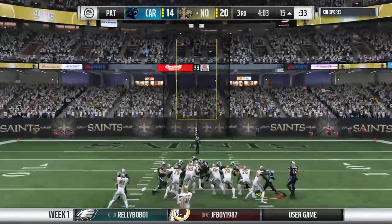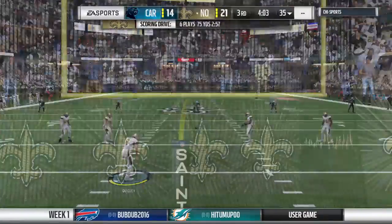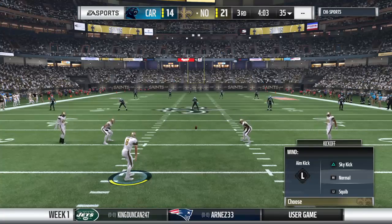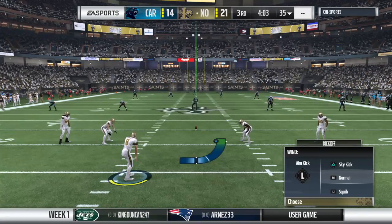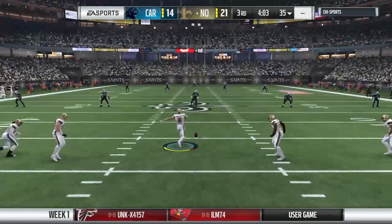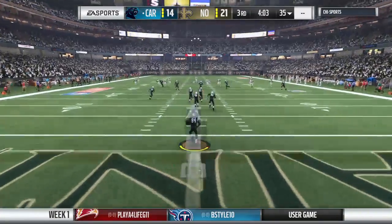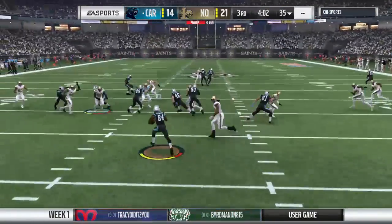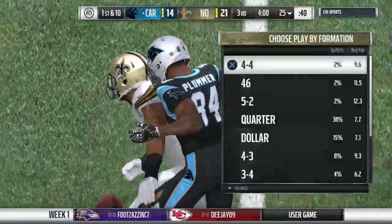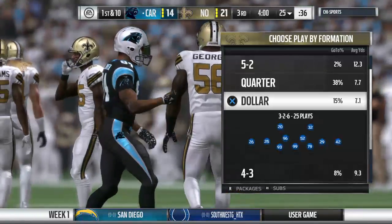What a terrific job by him. He is carrying the ball and simply saying, I want to win. And now he's hoping his defense has that mentality as they try to hang on to that lead. The ball upright on the tee, and the Saints kick team booms it away. That'll be taken in the end zone. And last year that would have been a net gain of 5 on the return. This year he stopped where he would have been if he had taken a knee, and that's at the 25.